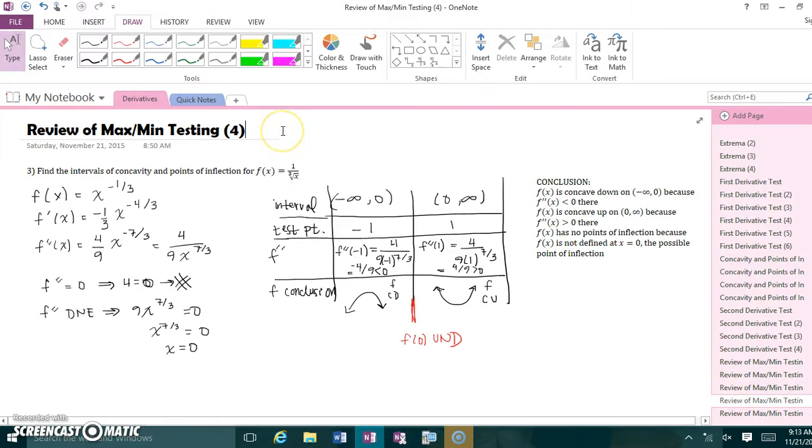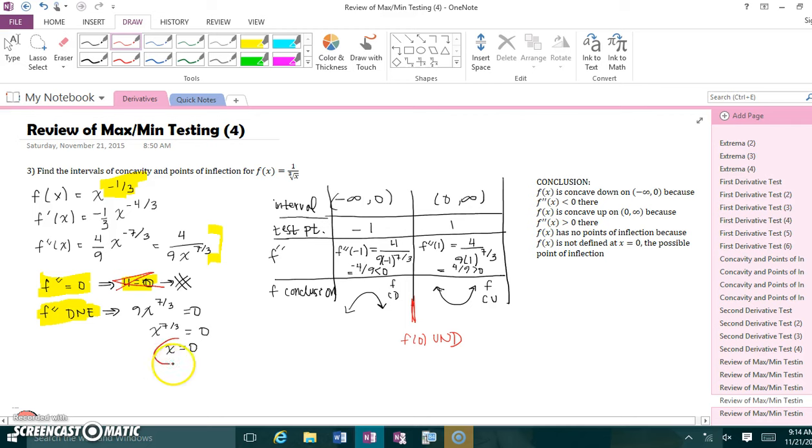Okay, so I'm testing for intervals of concavity and a point of inflection for 1 over the cube root of x. In order to get to the derivative here, I rewrote it like this. The way this test works, remember, is you set your second derivative equal to 0 or your second derivative not existing. So here's my second derivative. Make sure you understand it. I always write it as a fraction, and I set my numerator equal to 0. This is nonsense. So there's never a spot where the second derivative equals 0.